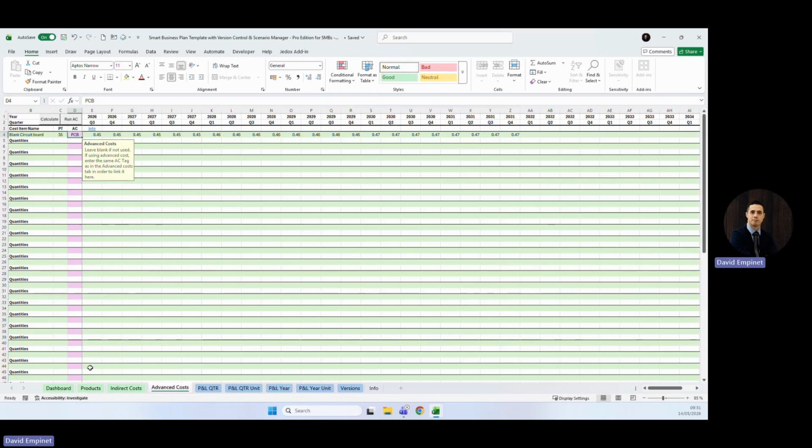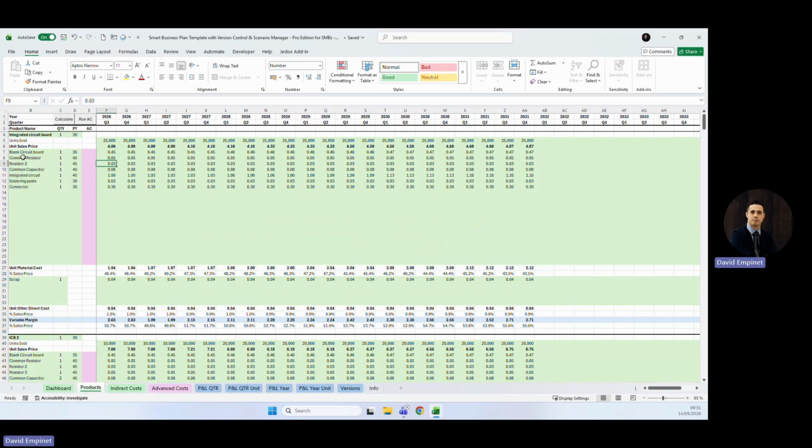What's practical now is if I go back to products, go to my blank circuit board and put PCB, what's going to happen? Let's erase this just to show you. Now when I run my AC, bam, it populates with what's in this sheet.